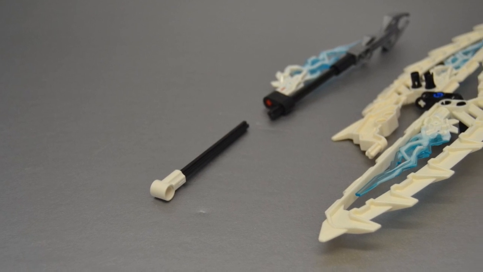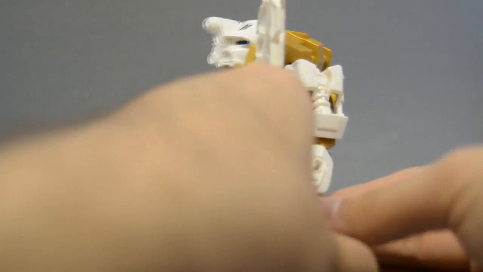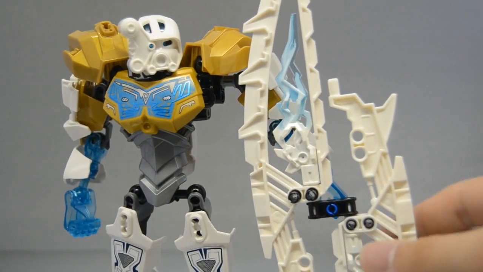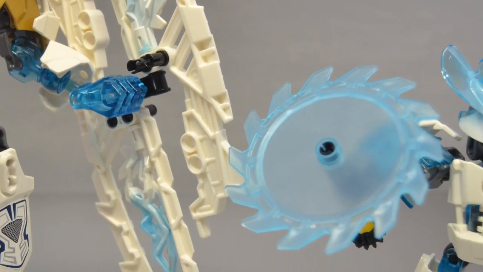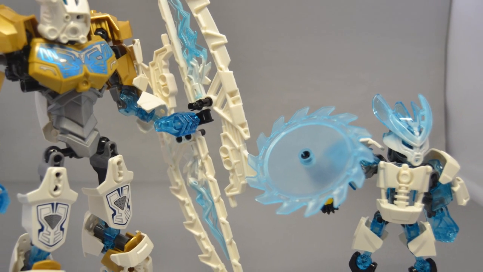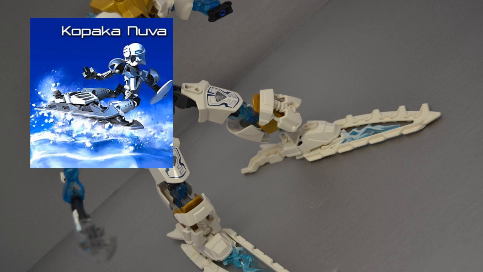The trend continues with the ice sets having really large weapons. Kopaka's shield? Sucks. I don't like it. It just sucks. It's too big and what the fuck? You hold your shield like it's a saw and then you hold your saw like it's a shield. Make up your mind! Also skis. Yeah, sure. Kopaka Nuva is smiling somewhere, if his skis were placed correctly!